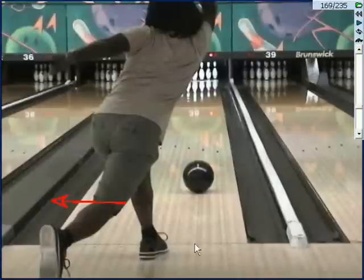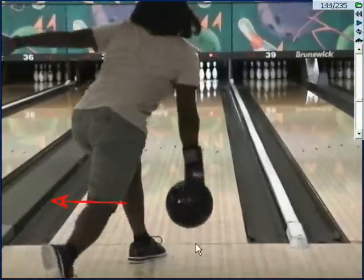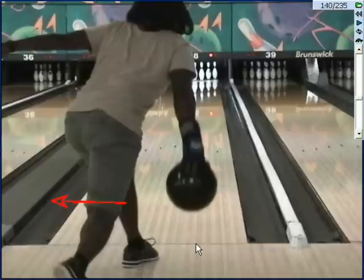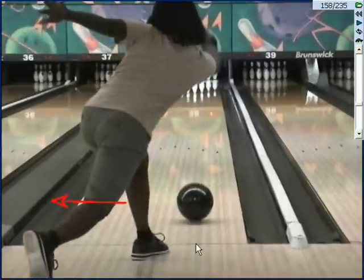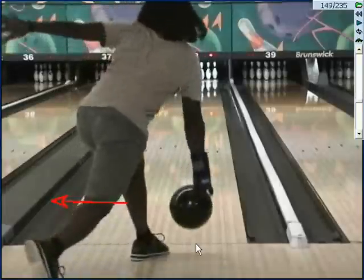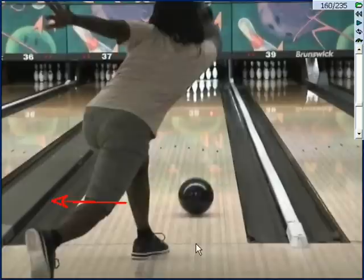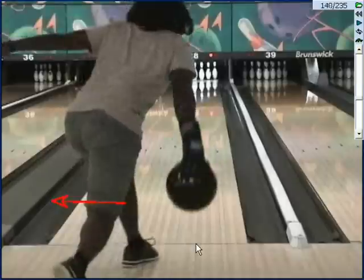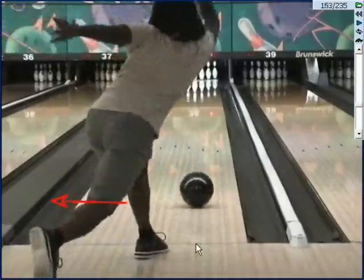Okay, so in other words, what's happening is you're leaving that right leg there, but your left leg is the one going right. You see, so it's kind of opposite. Your slide foot's going too far right, and your right leg is staying where it's at. So it looks like you're in good shape right here, but you really aren't. So you've got to slide up underneath you and then kick the right leg to the right.